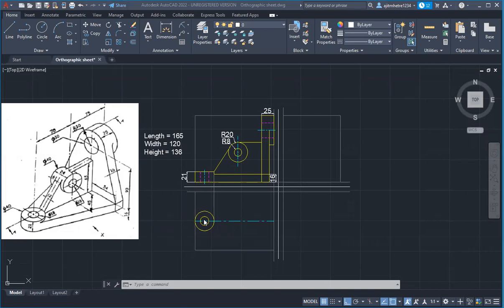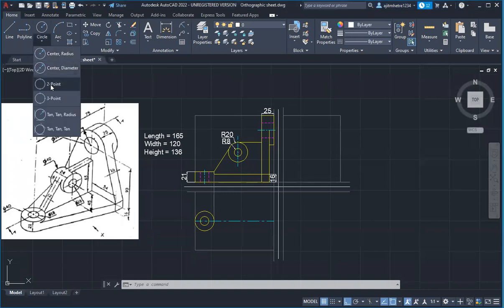Okay, so if you are talking about the circle, how to draw it, just have a look. From this point, we have taken the projection down. So we got the point, and one point we are already aware of. So what I'll do is I'll go with a circle, and in circle I'll take 2 point. 2 point means I'll select this point and this point. I'll get a circle.